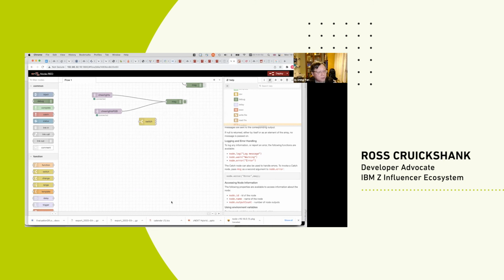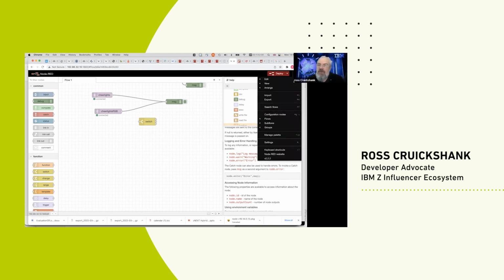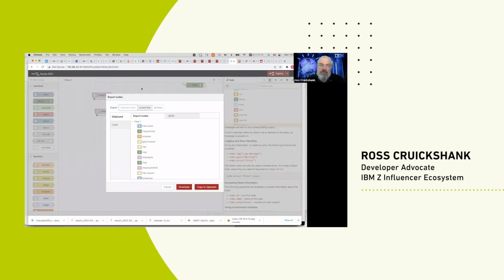That's great. Jim has a question about, can the program be exported? And if so, what file format? Yes, you can export it, but it's not a program. You think of it as a program entity, if you like. What you do is you can export from the menu up at the top right. Get that going, and you can choose what it is you want to export.